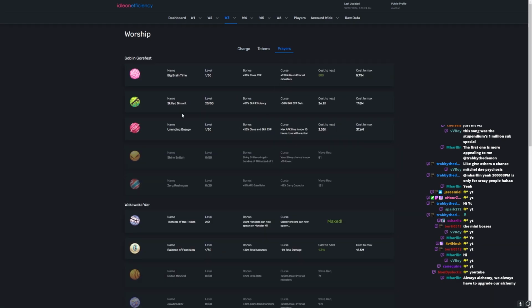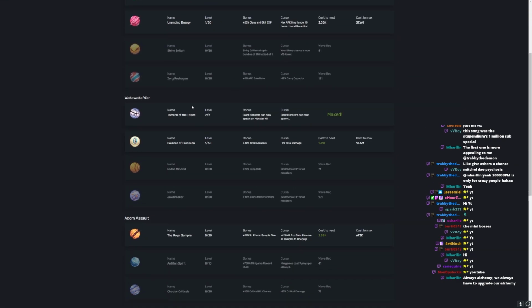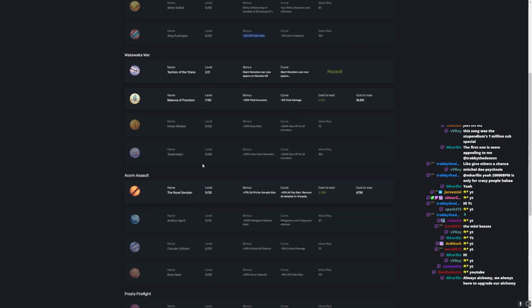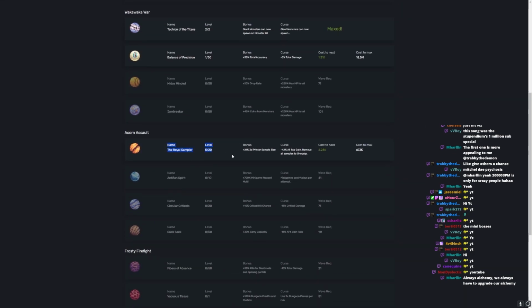And totems. Okay, you have skilled dimwit. It's good, so I'd like to see Zerg Rushing. You're far off from trying to get this, but this is a great thing to increase your skilling efficiency as well. The next big thing for you to try to get is Royal Sampler to level 11, level 13. It'll help you get to 90% print sample rate.